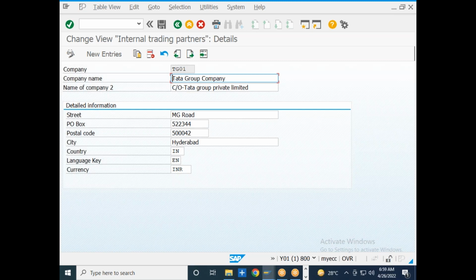Also, in one server you can maintain the naming convention as Tata Group, but in another server you can maintain Tata Group Private Limited. Like that, there are chances of manual errors. Also, the programming and technical team will be creating so many programs.